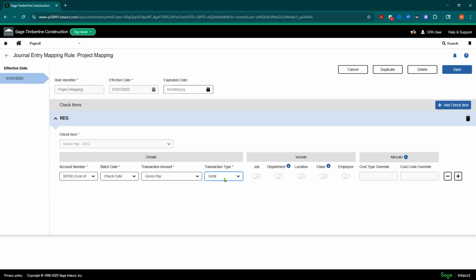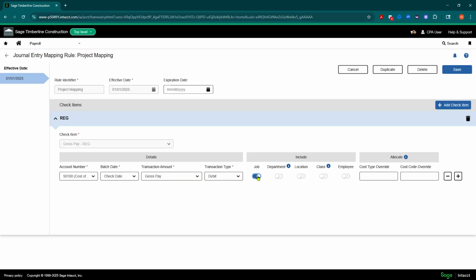Okay. Now, this is where we talked about some things to consider. What level of detail do I want to send over to the general ledger? So this is project mapping, and this is the debit side. This is the cost of labor. So we do want a job cost entry for cost of sales labor for regular wages. We do want the job turned on.